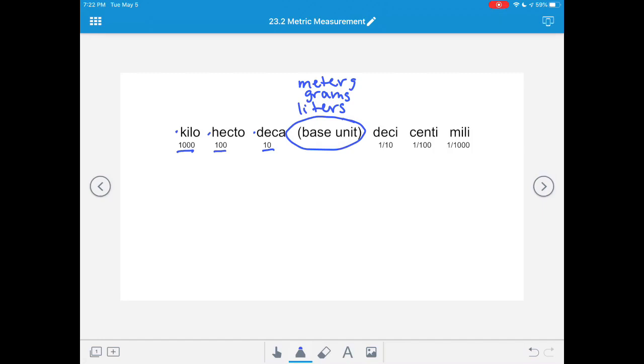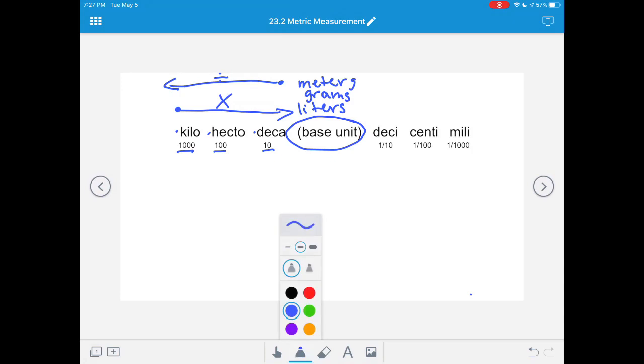Now, when you're using conversions, trying to get from a larger unit to a smaller unit, you're going to use multiplication. And if we're trying to get from the base unit to the larger unit, we're going to use division. So make sure you're jotting down all of these notes. So I want to show you this as an example before I explain the smaller units. So I'm going to write this in red. You don't need to write this with me.